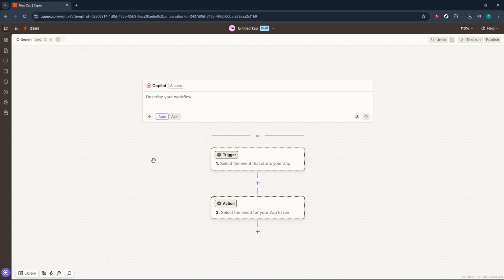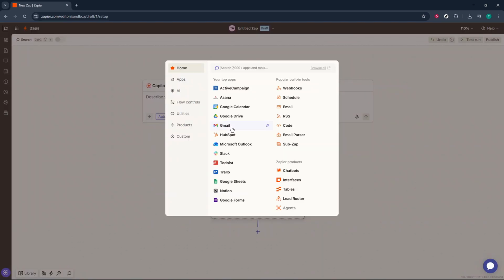Click on Zap. By clicking anywhere on Zap, you're initiating the process to create an automation. It's a similar experience to flipping an old-fashioned switch, only now it works with apps digitally. When you click it, you'll see a prompt to set a trigger for your Zap. Now it's time to click on Trigger. Triggers are events that start your automation.